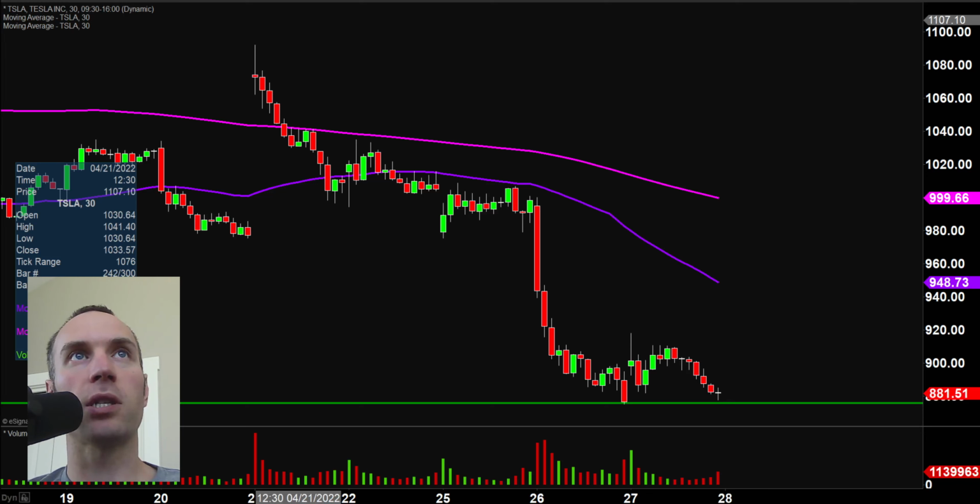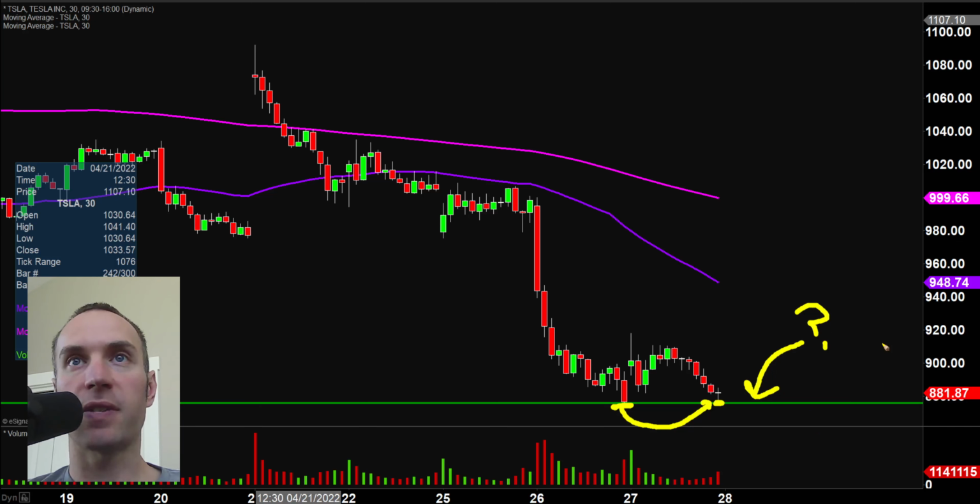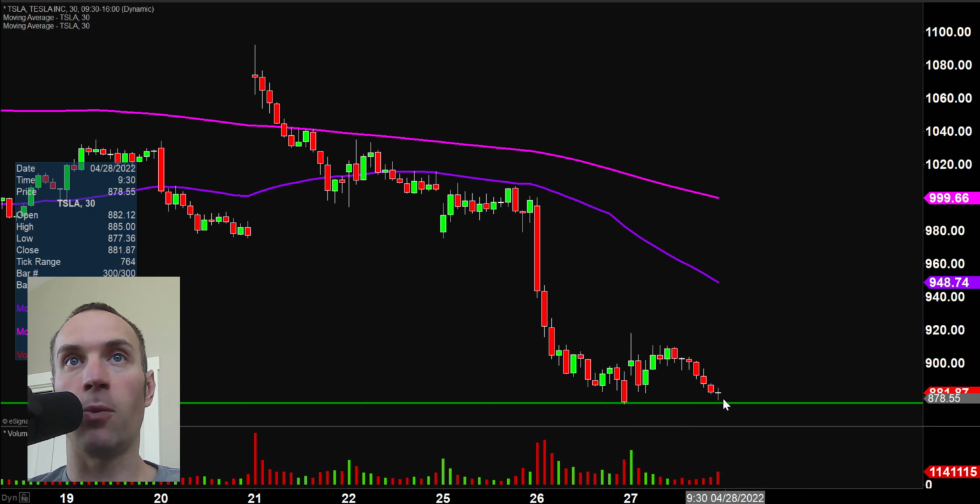But you can see this was the low from the last 30 minutes on Tuesday, and then you fast forward to the last 30 minutes today on Wednesday, and it basically bounced right off that level. So once again, that's not a great discovery. I assure you, longs and shorts, bulls and bears, and everybody in between is going to be watching that level and wondering, let's see what happens, which, as I've said, is the whole idea behind a watch list. So that's certainly the main area of support that I'm watching. If there is any sort of bounce, then the key level of resistance that I'm curious about is going to be that resistance trend line right there.